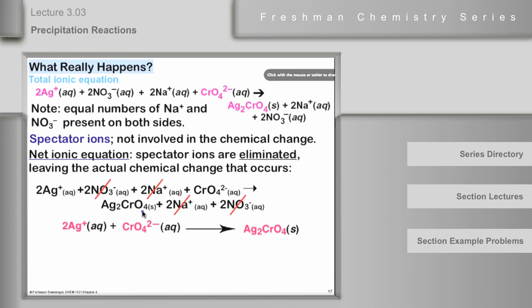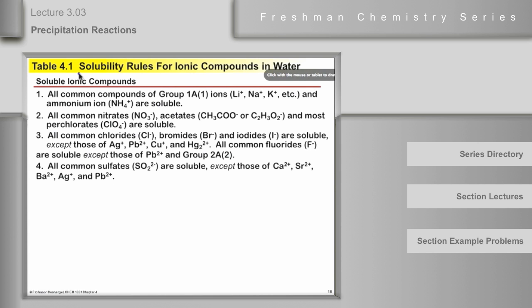Well, of course, in the laboratory you could just test it and see whether any solid formed. You would have to prove what the solid is. But what we're going to do is we're going to use a set of rules called the solubility rules that will allow us to predict when precipitates are expected. And those are listed in Table 4.1. I'm not going to go through them in gruesome detail here. Some of them are pretty obvious. Group 1A compounds contain lithium and sodium and so forth. They're all soluble compounds. Nitrates and acetates and most perchlorates are also soluble. Then there are some other things like chlorides and bromides and iodides that are soluble for some cations, but not for all cations.